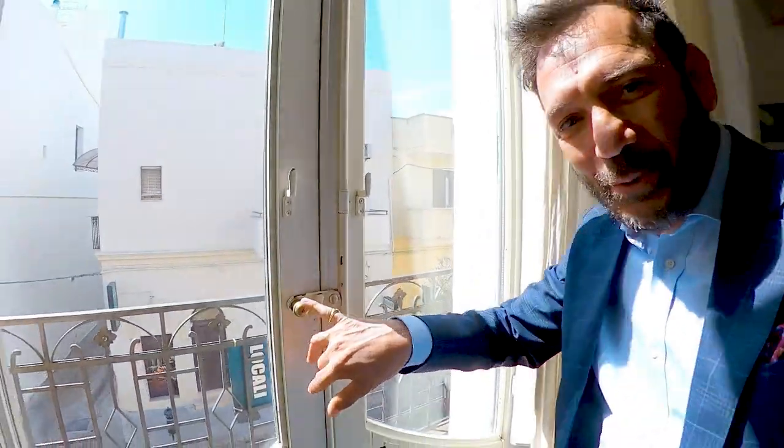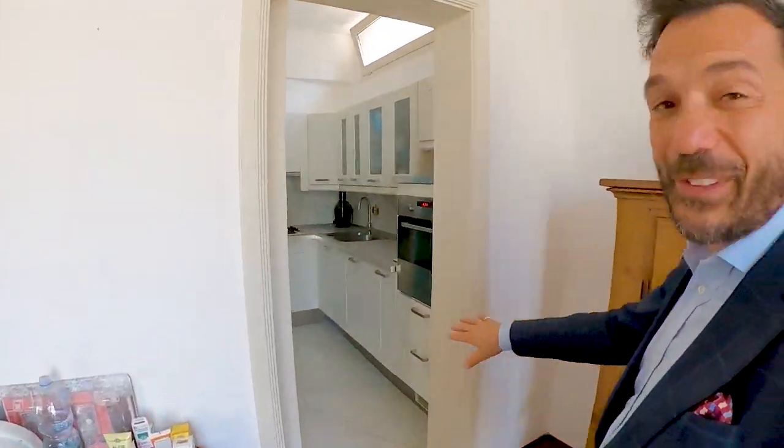So what did you think of that? Attention to details, going from really the handles and all the small elements that have been used in putting this property together. The parquet flooring, and then the fitted kitchen. Having a property that you could just move in and literally settle as you arrive. Well, I must admit, it's quite a rare find here in Salento. So when I do find properties like this, I'm very happy, because you can land, and within about 45 minutes, an hour, you can put your suitcases down and you can start preparing your pasta. Yeah, and open the bottle of wine, which is very important.